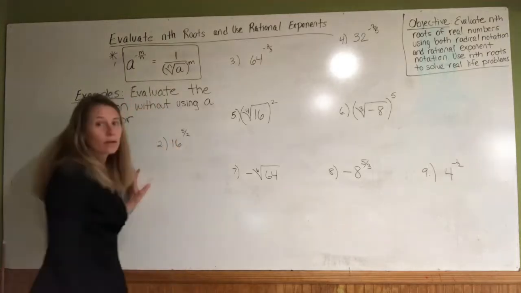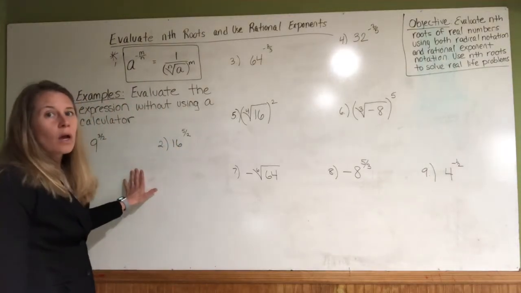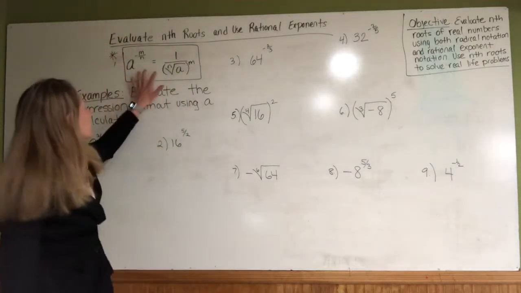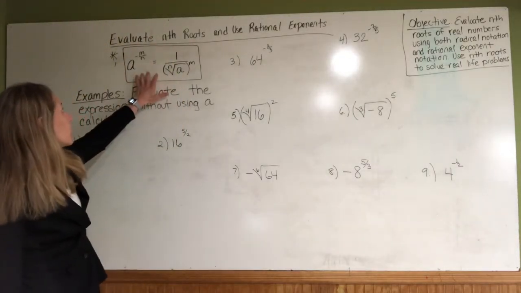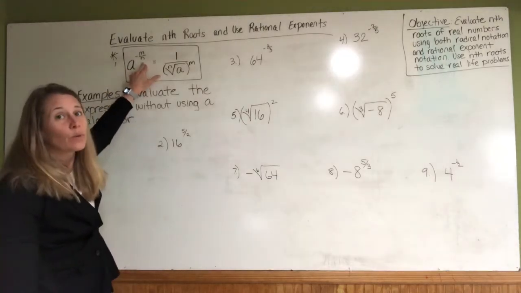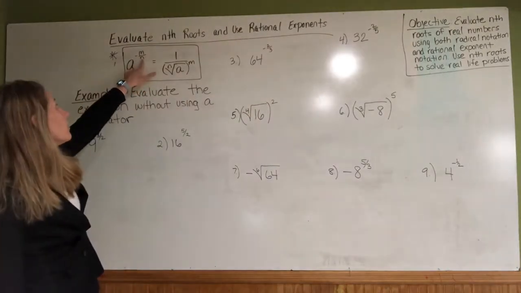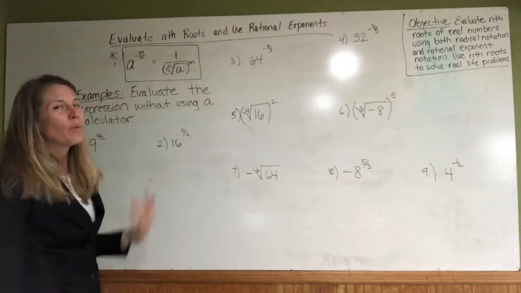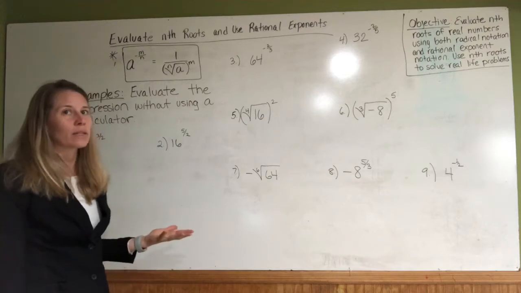Okay, so now we're back to do a couple more examples. So if we take a look, this is just a little reminder. So we just talked about how when we have a number raised to that rational exponent notation, we rewrite it with the root being the number from the bottom and the power being the number from the top. But we haven't done any negative rational exponents yet.